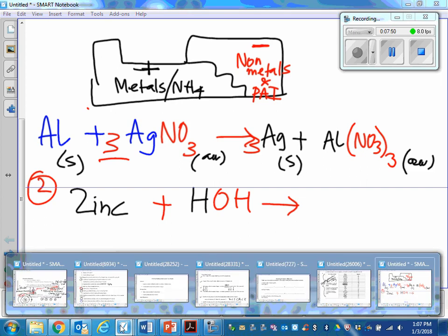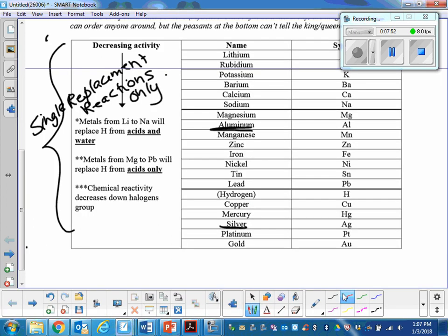Now, let's go to the metal activity series. All right? So, here is zinc. Here is zinc. And here is hydrogen. Are you with me? So, you will say zinc is more active than hydrogen. So, hydroxide should definitely dump hydrogen and go with zinc. But, I need you to pay attention to the detail that is given on the side.